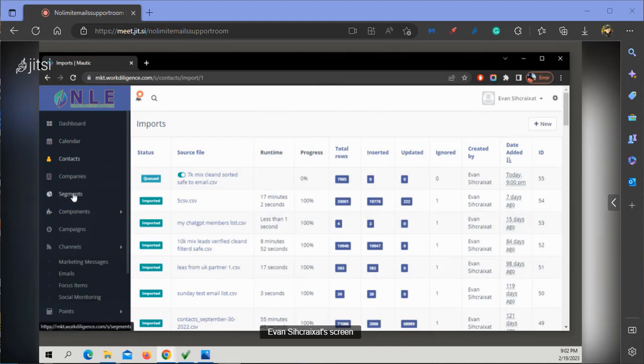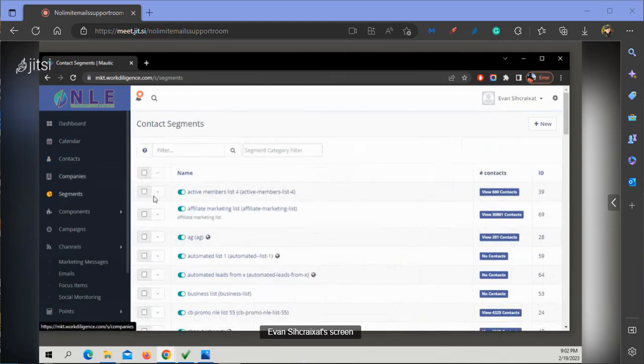So when you're done with that, obviously you go back to your segment, and that will upload. When that is uploaded, imagine thousands, it's going to take a few minutes. But I always import contacts in the background in case the browser crashes or something like that. As soon as you hit upload, it reads the file, organizes the file, separates the spam, rejects the email, reads the contacts, and verifies the contacts automatically for you.